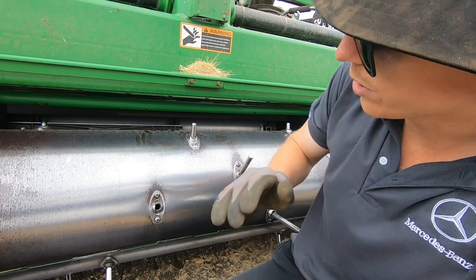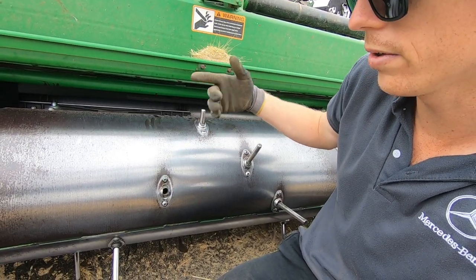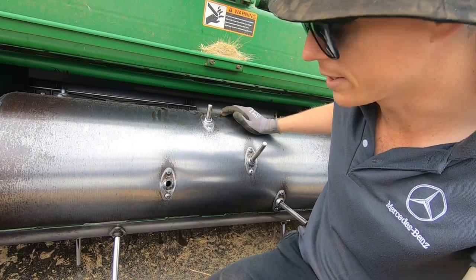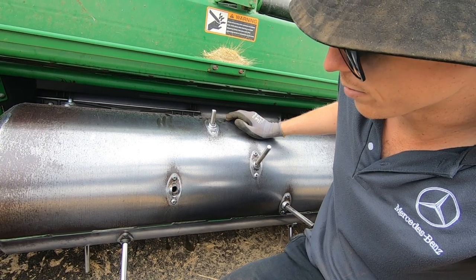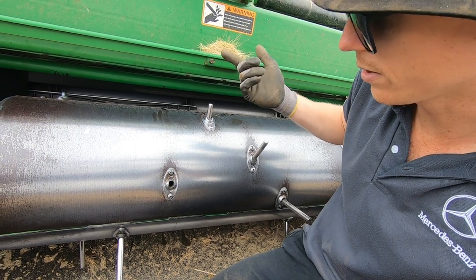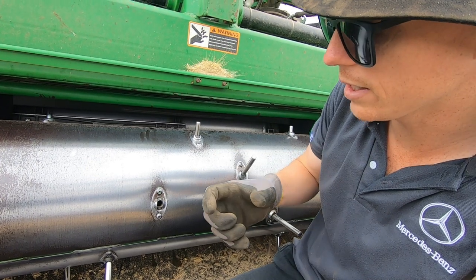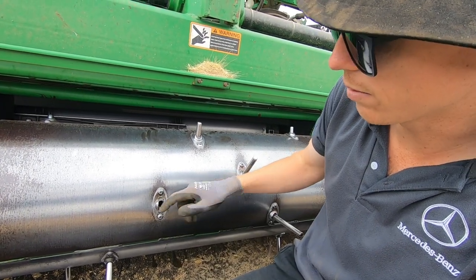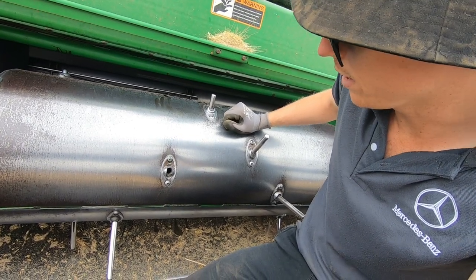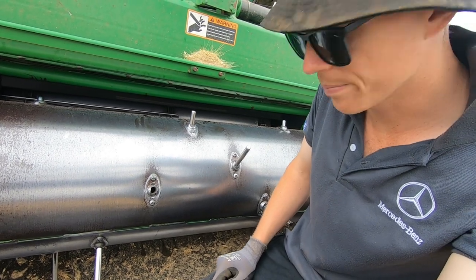I thought I'll lift the straw chopper up just in case this finger here is in the machine and it wants to go through, or there's a rock in the machine. Couldn't get the straw chopper up, it was all a bit of a disaster to be honest, and in the end I just put the front on and I just went for it, and I didn't hear anything go through the machine, nothing go out the straw chopper. So I have no idea what happened. It must have been a tiny little slaty rock which just hit this finger and broke up or something like that. So anyway, it was all just a bizarre situation, but now I've got to replace this. So we're gonna get to that.